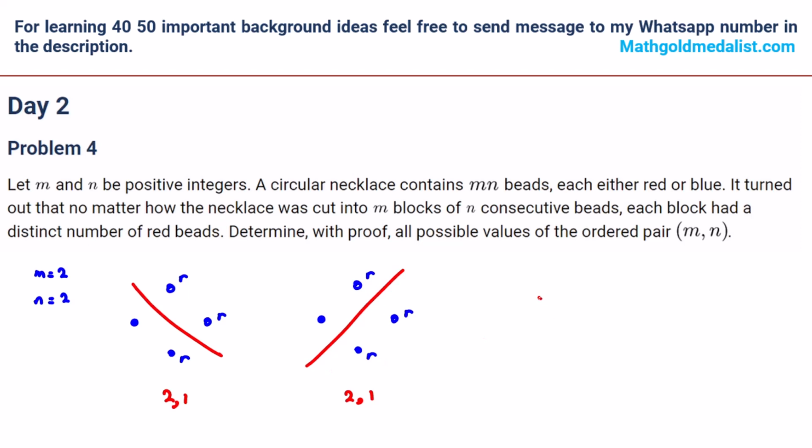Because we agree all colorings cannot be good, because if all of them are blue or all reds, then it's not possible, right? For any M and N. Right. So we should find all M and N such that there exists a good coloring, right?